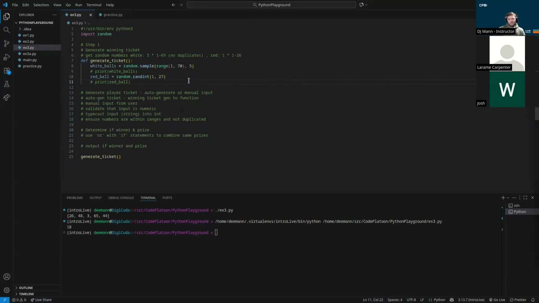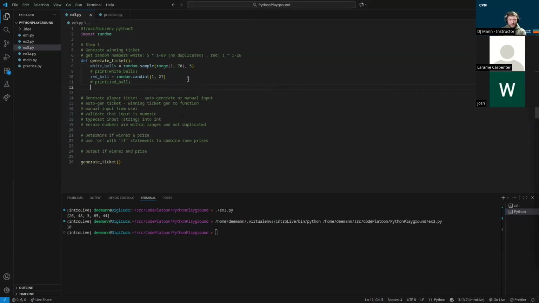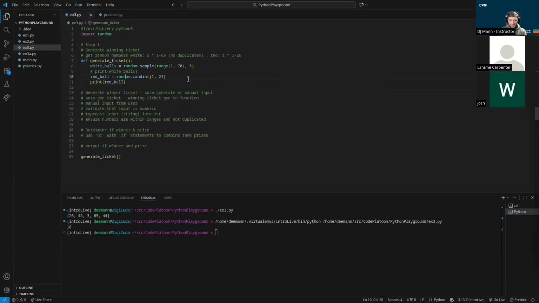So I see we do have our example of printing inside of the function, but now that we're looking at this, how reusable is this right now?